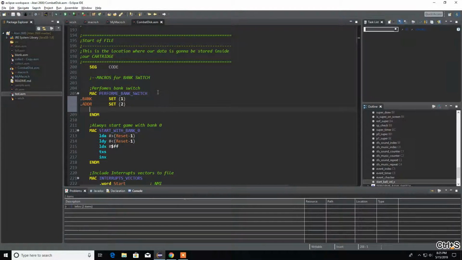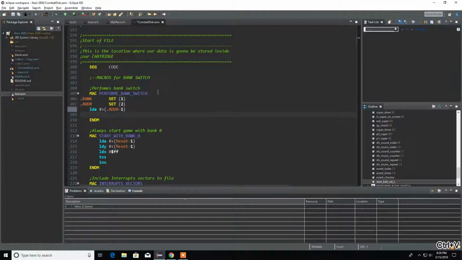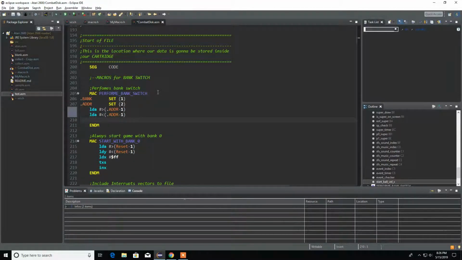So we're gonna need those temporary variables. So let's do our load A. We want our address high byte over here, -1 should offset. I'm gonna do the same thing with the low byte address 1, and I'm gonna load X with the current bank.